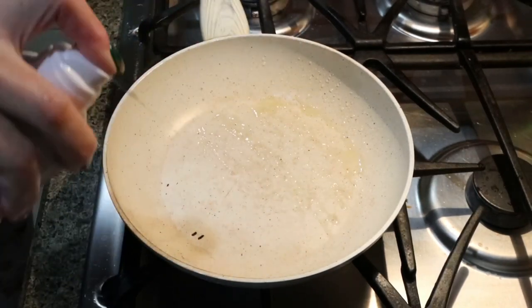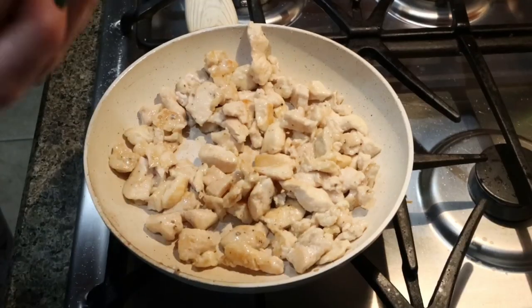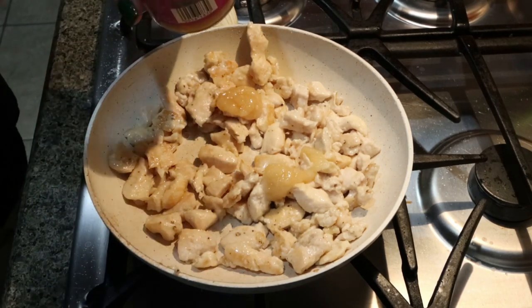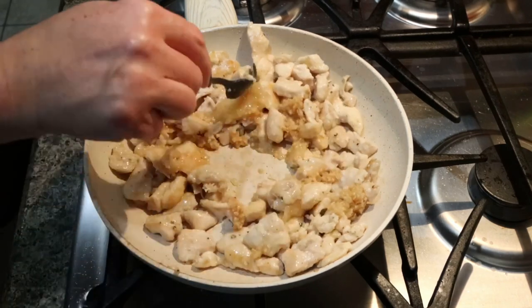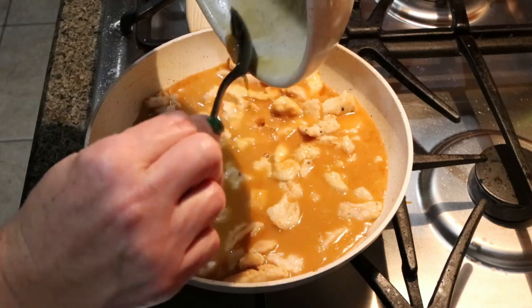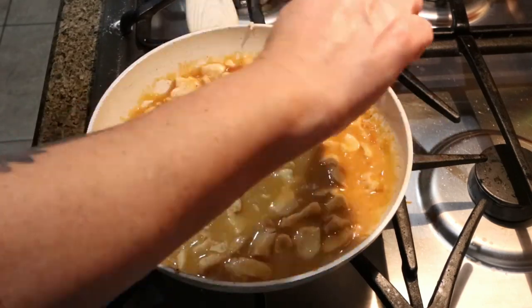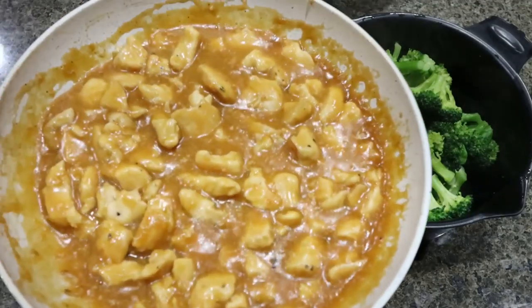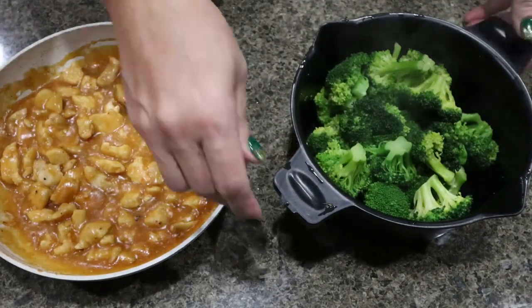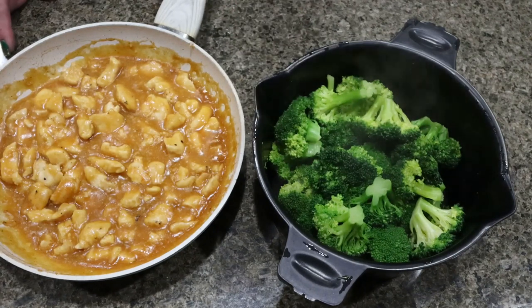Go ahead and spray a skillet with some nonstick cooking spray. Add your chicken and allow it to cook until crispy. Now we're going to add in our ginger and our garlic and allow it to cook down for another couple of minutes. Then we're going to add in our orange sauce and let that cook until nice and thick. I do have my broccoli steaming in the microwave. The sauce should thicken up pretty quickly with the cornstarch on the chicken and in the sauce. My orange chicken is done — let me just tell you how incredible this smells. It reminds me of when you walk into Panda Express for their orange chicken, but this is a much healthier version. And then I just pulled out my broccoli — leave me down in the comments if you remember this Pampered Chef steamer. I've had this thing for 10 years and I love it.